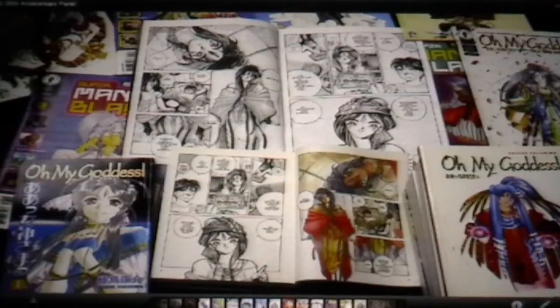Now, here's a comparison. What you see there at the top is the inside of the first comic book issue, which is flopped. What you see there at the bottom is that same story as you see it in the current Dark Horse edition, over there on the left, where it's unflopped. And notice also that that page is now in its original color, whereas in the original comic book, it was reproduced in grayscale. In our current graphic novels, we've gone back and printed in color.